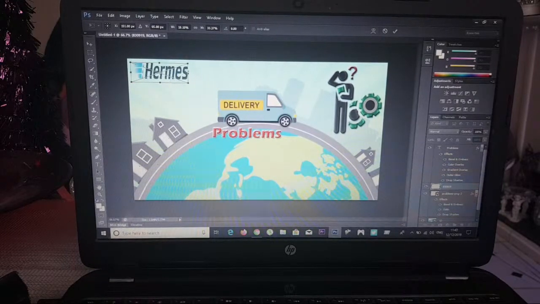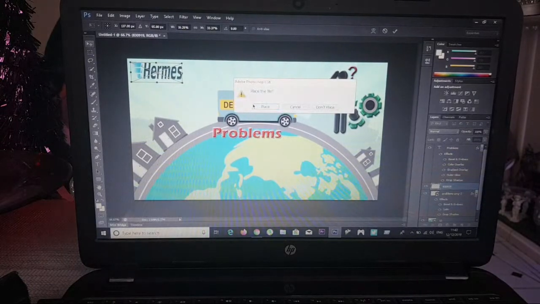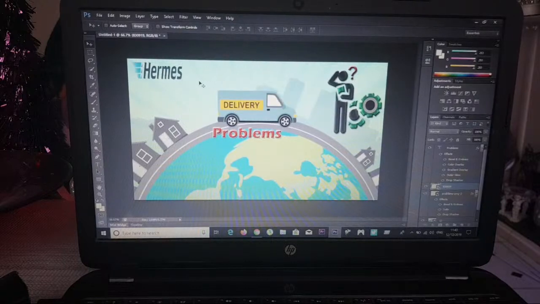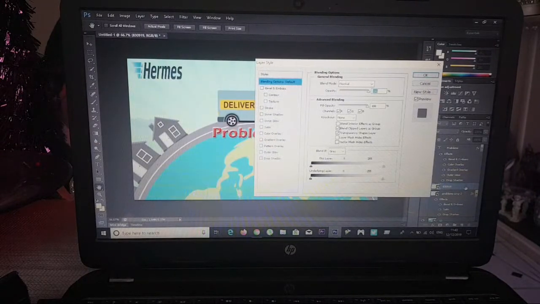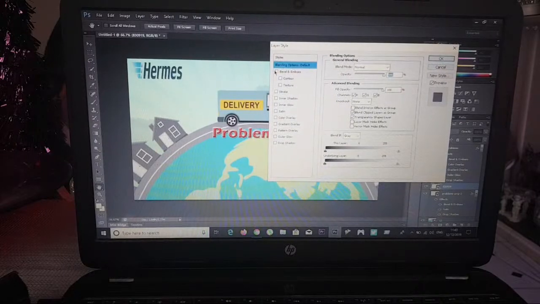So now that I'm happy with that, I'm just going to minimize it a little bit more, and I'm going to place that. Okay, so I'm happy with the size, I'm happy with the placement of it, and obviously now I'm going to tweak it up a little bit or enhance it a little bit. So it's the same process. You go over to the little tabs over here, you find out what it's called, and you double click on it. Once you've double clicked, you get exactly the same sort of options, but I'm not going to go crazy with this now. I'm just going to do a few little things to enhance it a little bit.